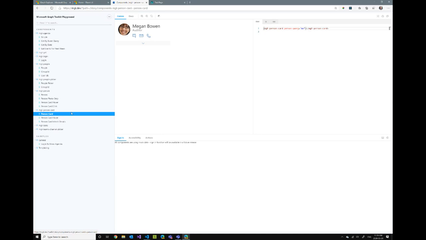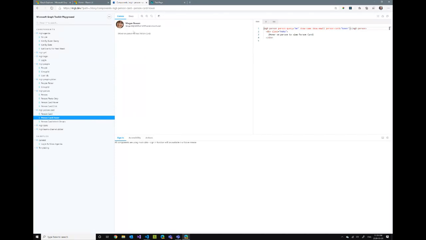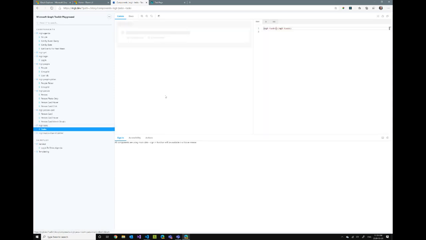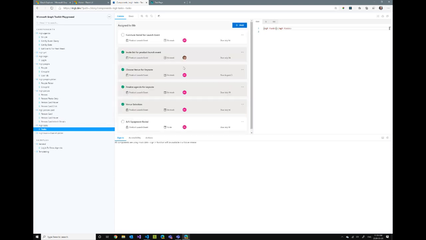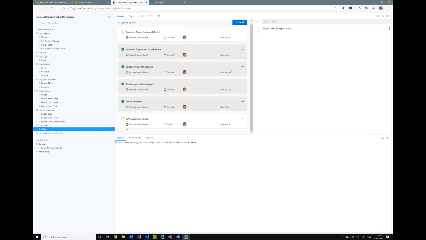There's a lot more stuff that you can do. So the person card here is that thing that you saw when I mouse over someone. You can actually customize this. And this is one of my favorite things to do, is to add custom information. And we'll show you that in a second here. Some really cool stuff. And then I can show my tasks or someone's tasks. So this is great if I had a project. Hopefully I don't have any outstanding tasks here.